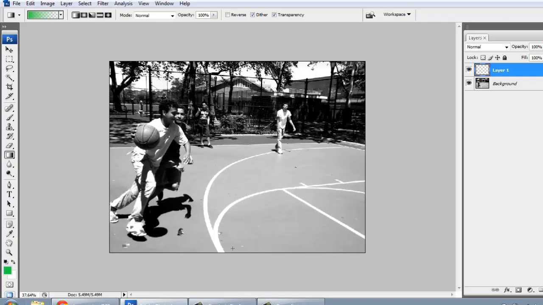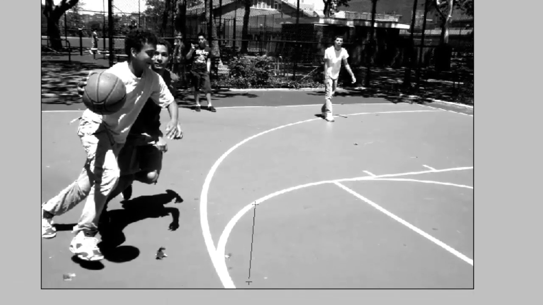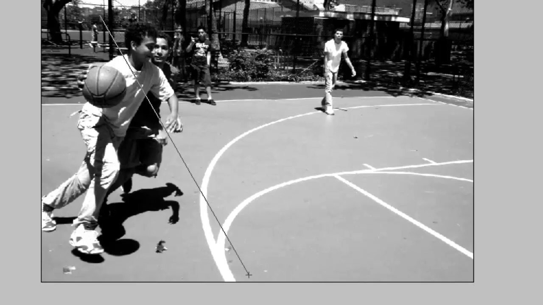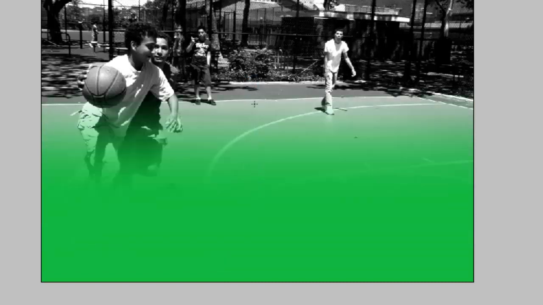Now what I'm going to do is click on the bottom in the center, and I'm going to hold Shift, because when I let go of Shift I can put this gradient sort of anywhere I want, but I want it to be vertical. So I'm going to hold Shift and drag it right up to just under the center of the image, and I'm going to actually bring it up some more. You can sort of play around with it. I like the way that looks.